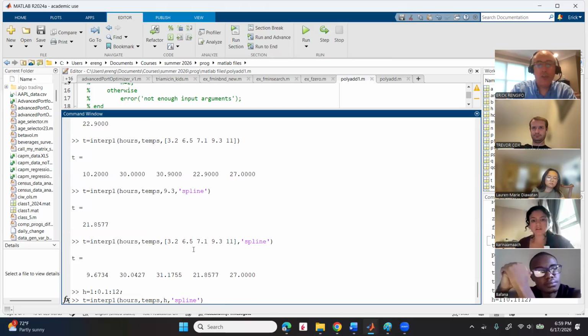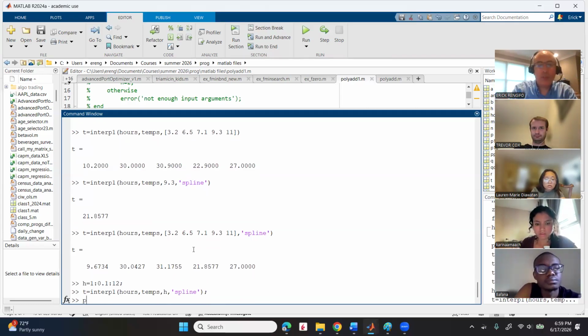Interpolate this in H. I don't want to, it's going to be a lot. And then I can do plot. Hours is my X. Temps is my, how do you call it? I will do this, and then I do hours and temps.